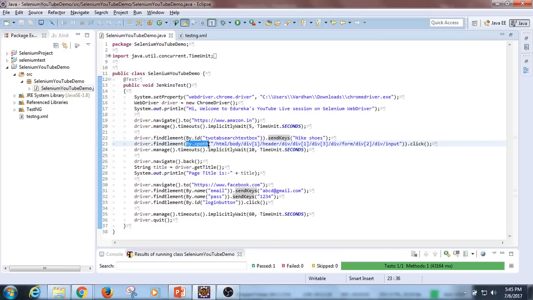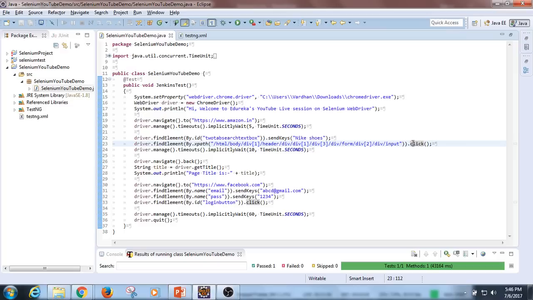XPath is one of the best ways to find your elements on the web page, because XPath is the most stable. Most of the time, you will not have the ID and the name that we have here. All these locator techniques would not be there all the time, right? Only sometimes you have them. But XPath is a standard that is there for every single element by default on every web page. So I've used the XPath to find the search option, and then I'm performing an operation of click.